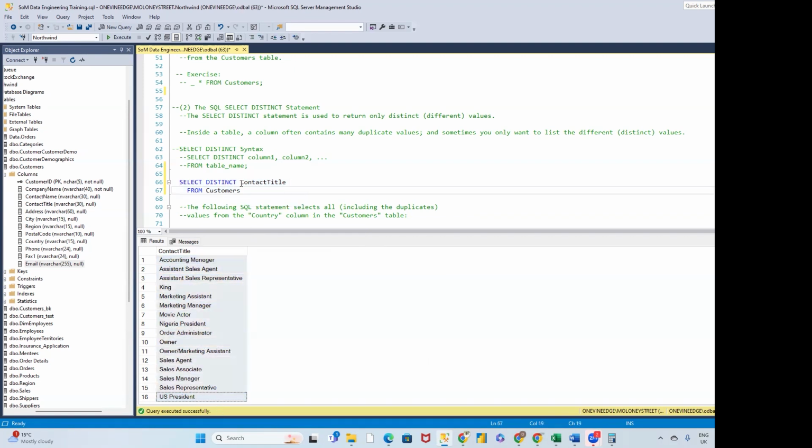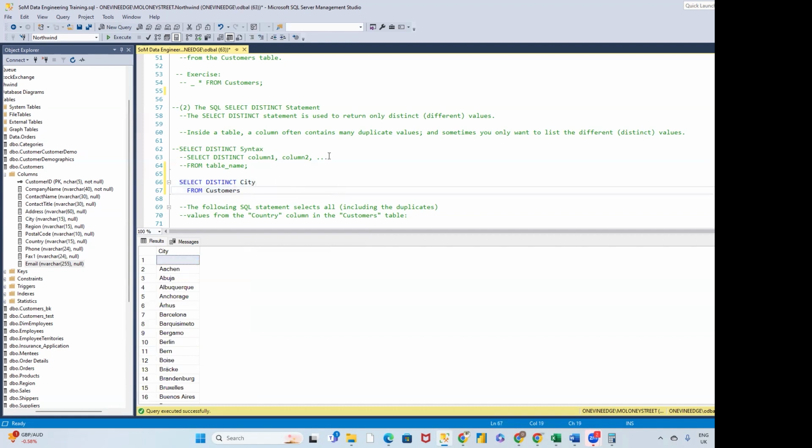And then I can do the same thing for city. Let's see if I have city there. Then it's just going to select the distinct cities for me. You see, there's one or more rows that do not have the city populated. That is why you have the blank there. And then you can see all the cities.